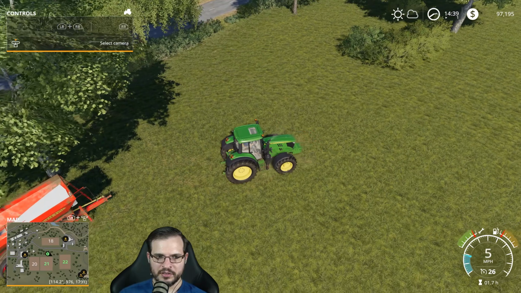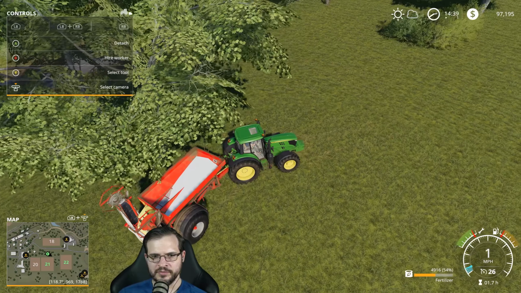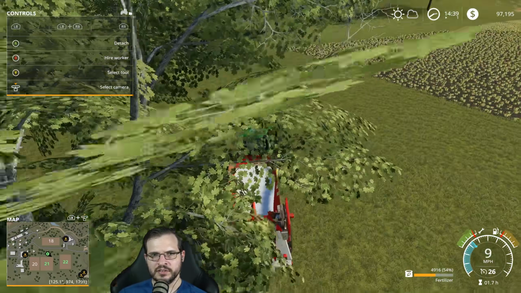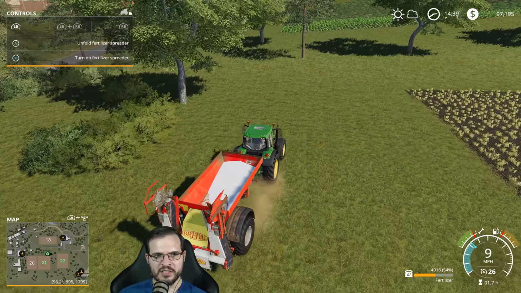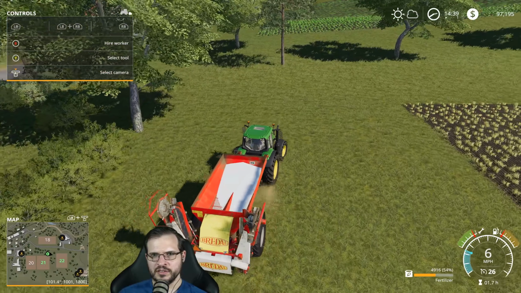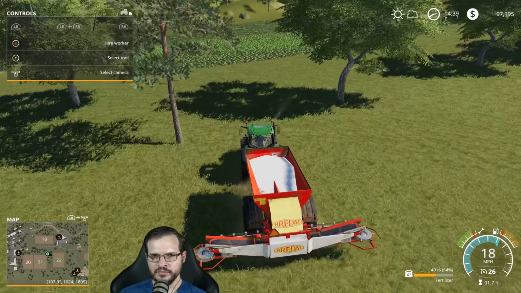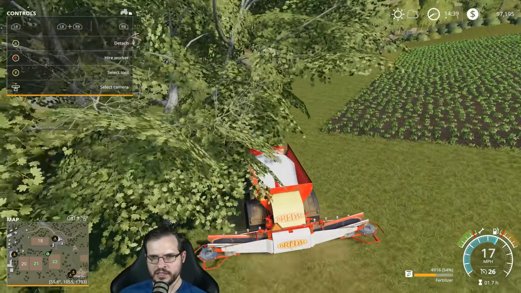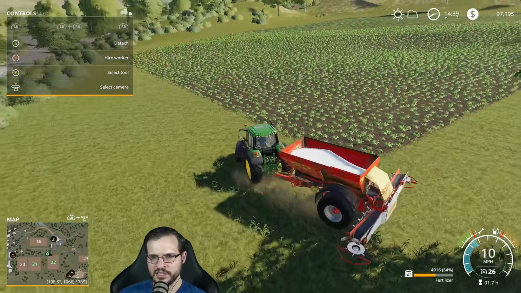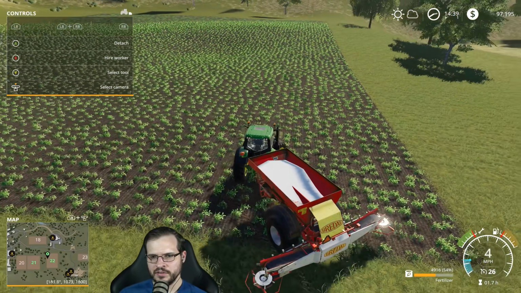Grab our little fertilizing thingamajigger. Now let's get going. Got plenty of fertilizer left. I wonder how easy this is going to be to see with the way the field is up here. Dark green grass, or dark green canola, I guess it is. It does make it pretty hard to see. All right, let's get over here, turn around.